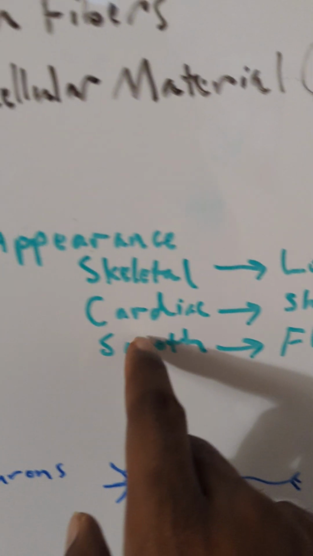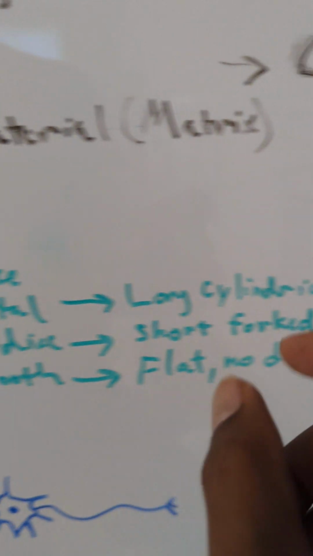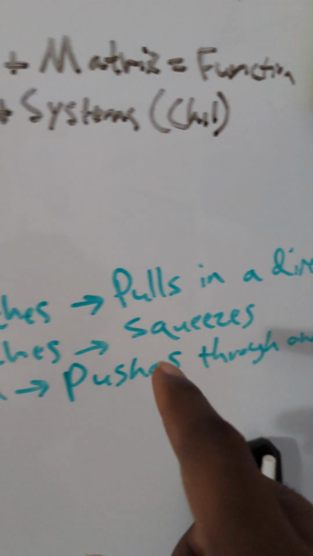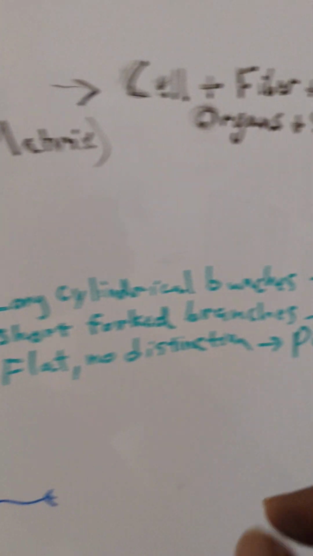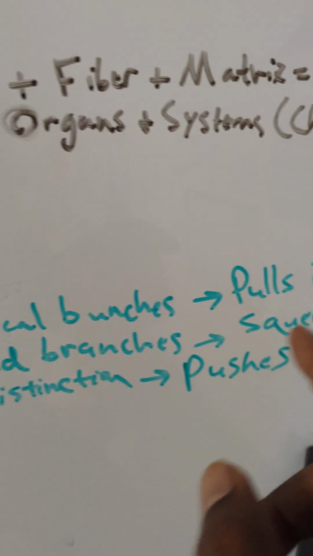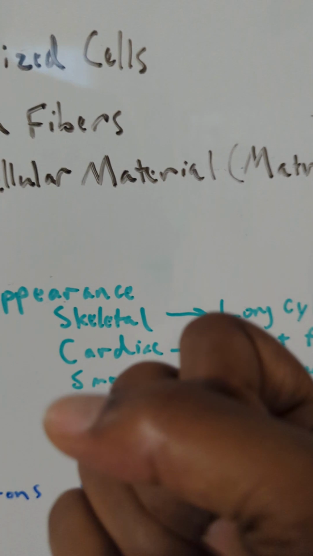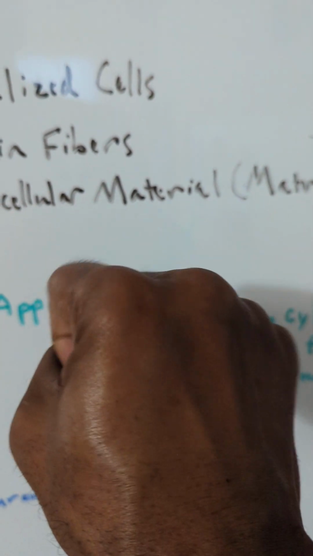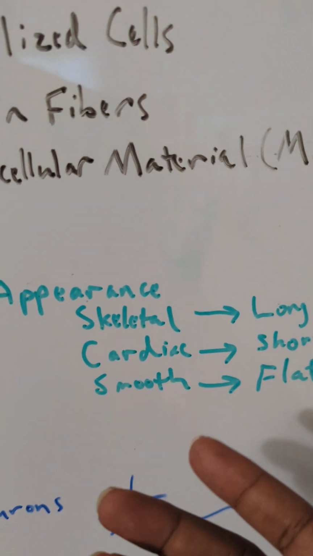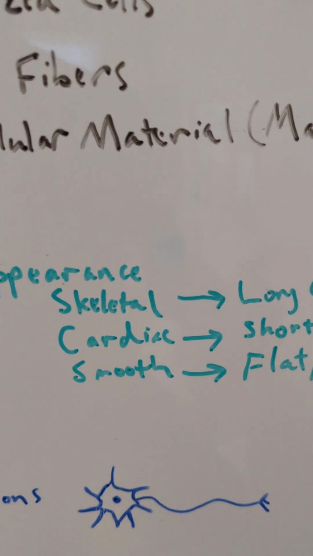particular direction, right? Cardiac muscle tissue is short. It's not long. It's short, and they're forked, and they're branched, and they look like a bunch of little, weird little branches sticking out that interconnected at the ends, and they squeeze. And the reason why that's important is because this is found in the heart. And so when it squeezes, you take your hand and you squeeze your hand like this. It's squeezing blood, and the blood ejects from the areas of the heart and then goes into the rest of the body.